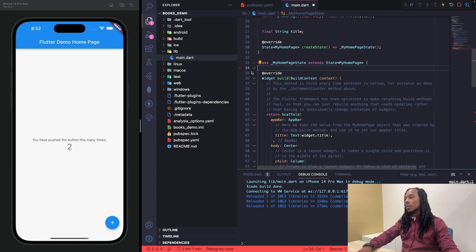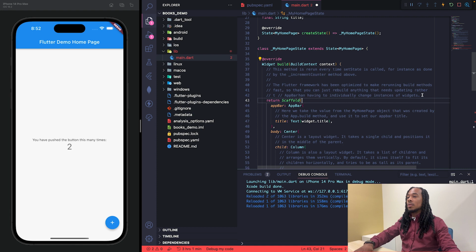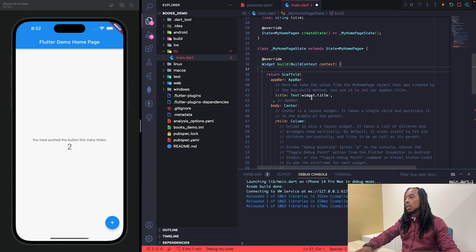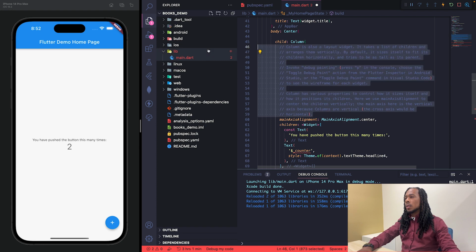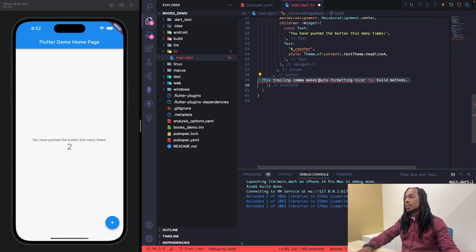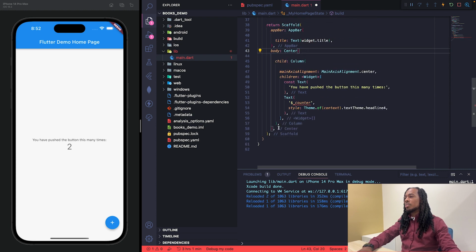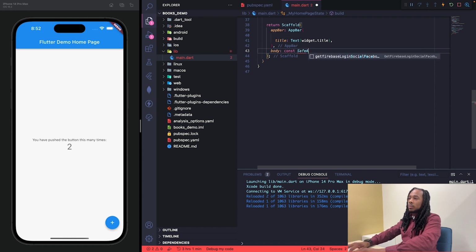I'm gonna take out all this stuff. We're pretty much just setting it up to look like the application that we need for today's demonstration. So I'm gonna take out all of this, all of that, and take out that floating action button, take out that comment, and we're gonna replace this center widget with a safe area, just for now.